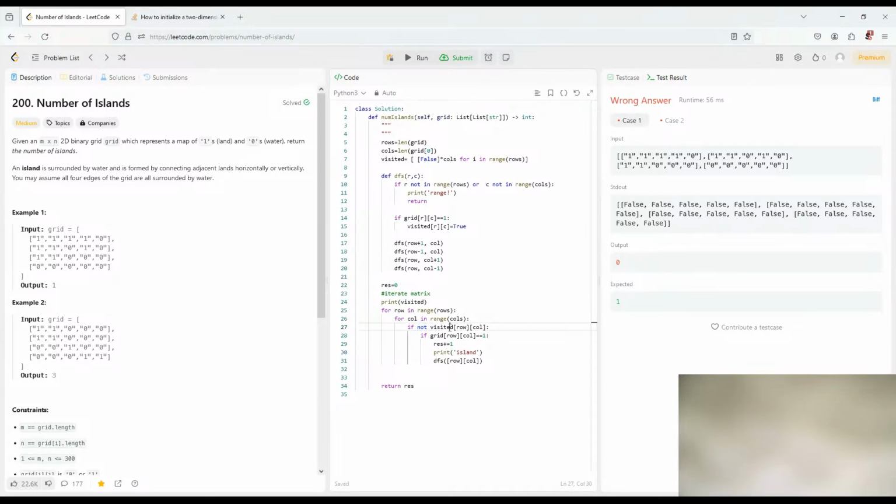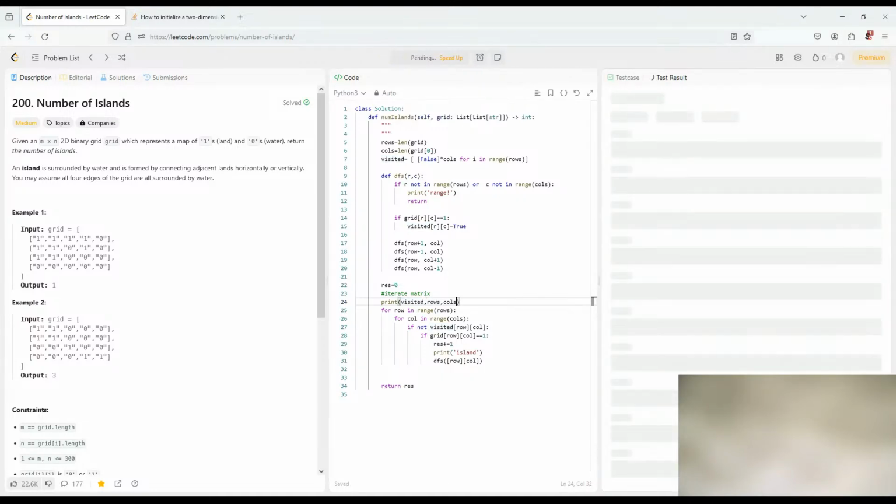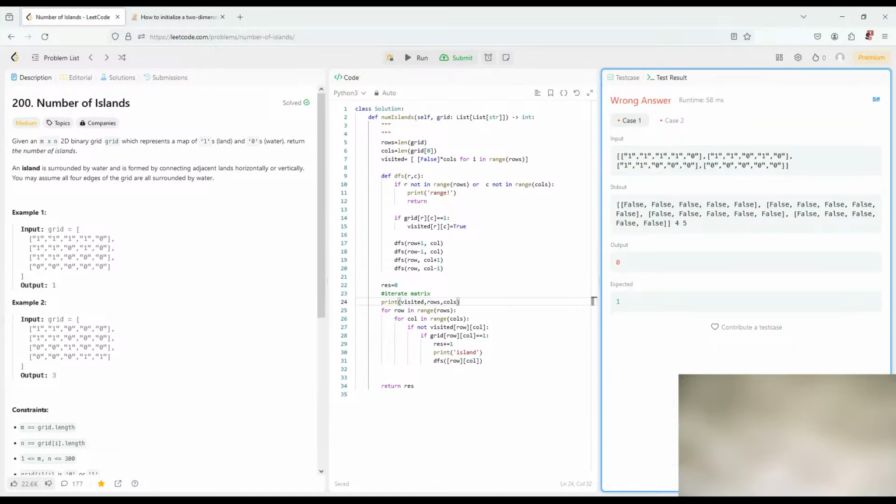If not visited. 4, 5, yeah. So 1, 2, 3, 4. 1, 2, 3, 4, 5. 4 rows, 5 columns. Perfect.